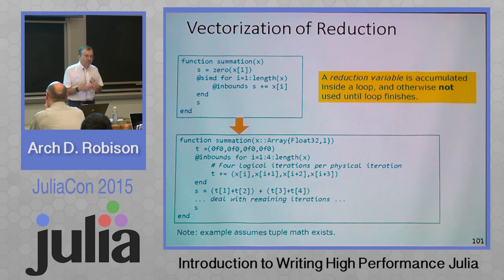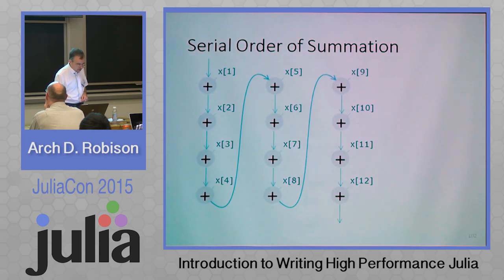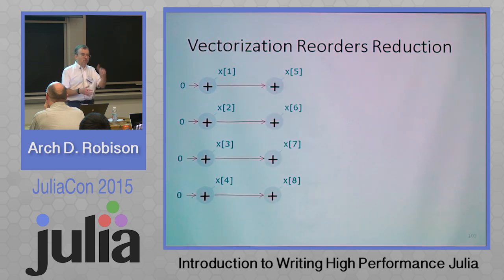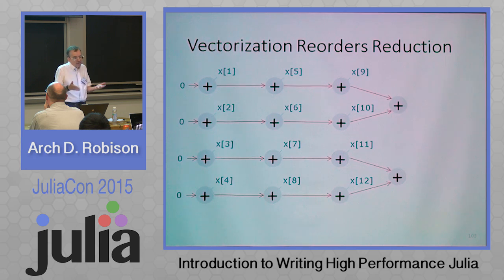So what the compiler does to vectorize a reduction is reassociate it, basically building a bunch of partial sums that are accumulating parts of the array, and then at the end it throws those sums together. The serial order summation for that example is you add in x1, x2, x3, and so forth. The vectorization order is, I start out with a bunch of partial sums, and then I add in the first four elements, and I add in the next four elements of those partial sums. So it's basically a tuple of sums, and then at the end of the loop I take that tuple of partial sums and crunch it down to a single sum using a tree structure.